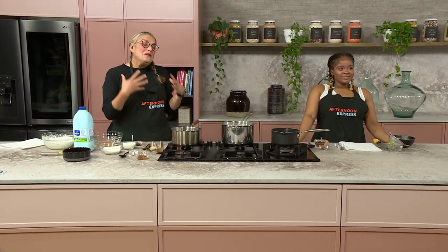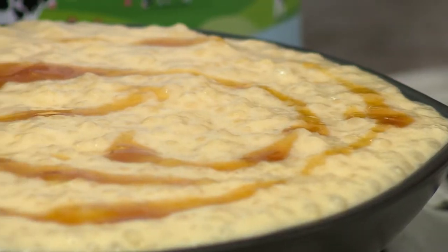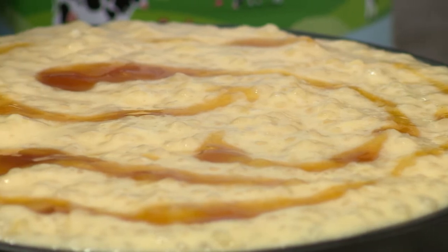Welcome to the kitchen, everyone. Today I'm going to make a beautiful warm sago pudding. I smell vanilla in the kitchen, and you know vanilla means warmth, delicious, great, amazing — everything. It is an amazing pudding that doesn't cost a lot of money. It's extremely economical and it tastes delicious, and that's perfect for these times. We want delicious food on a budget. We're going to use Clover's Fresh Milk.